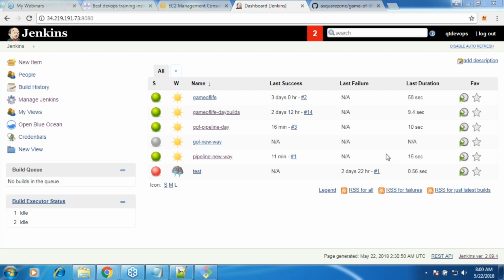If you want to move all the jobs to the other server, what will you do? Copy the Jenkins home directory. What is the Jenkins home directory in our installation? /var/lib/jenkins. On your Windows machines, it might be in C:\Users, your username, and there you might see something called the Jenkins folder. So it could be anywhere. Can you change the Jenkins home directory? Yes. How do you do that? Create an environment variable called JENKINS_HOME and give any directory, and that will become your Jenkins home.